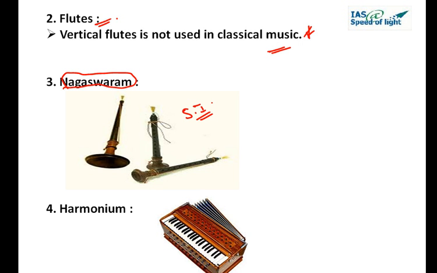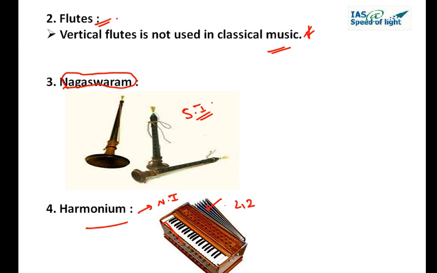Then it is the harmonium. Harmonium is essentially a Western musical instrument incorporated in India in the 19th century, and this is a wind instrument. The wind is blown from here, then it is played. There are 42 white and black keys associated with the harmonium. And this harmonium is one of the instruments which is actually criticized for not producing final shrutis, and it is normally used to accompany North Indian classical music, that is the Hindustani classical music.